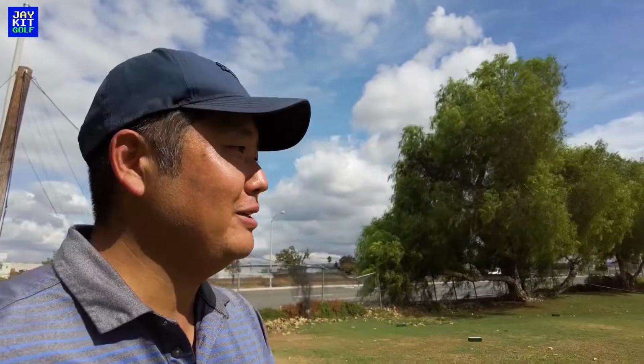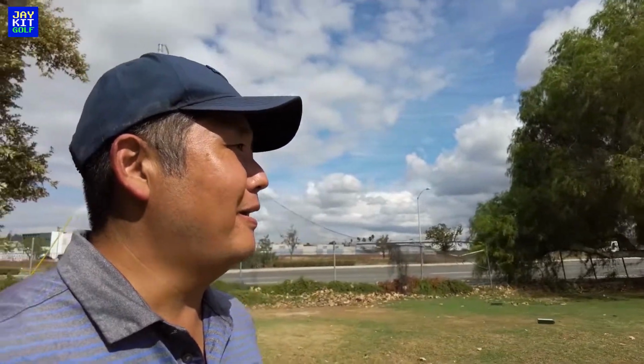Yeah, I really need to bring a rangefinder out here. I hit it good. I hit it to the right because the wind was a little cross down. The right direction, but it was definitely playing longer than I thought. I thought I was playing maybe about 90 yards. It was probably a good 110, 115. So it came up short of the green, but should be a pretty easy up and down.